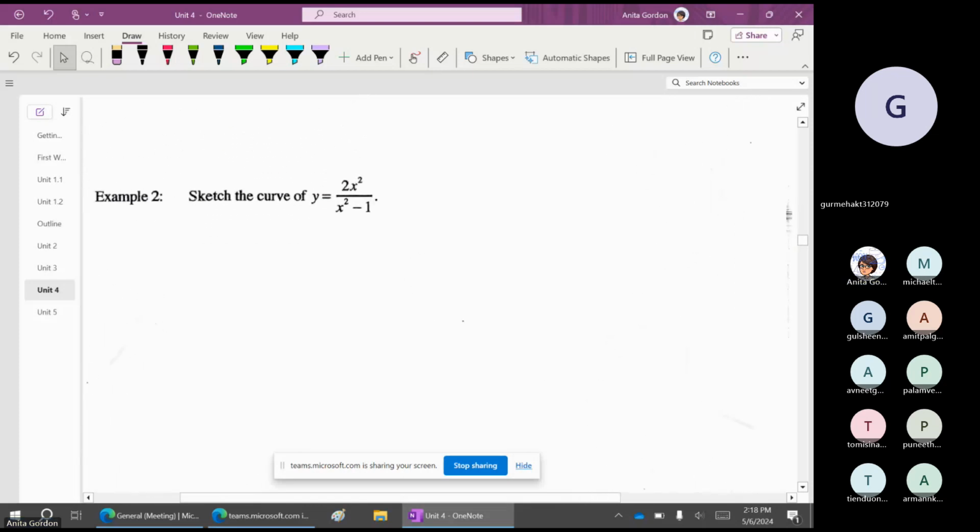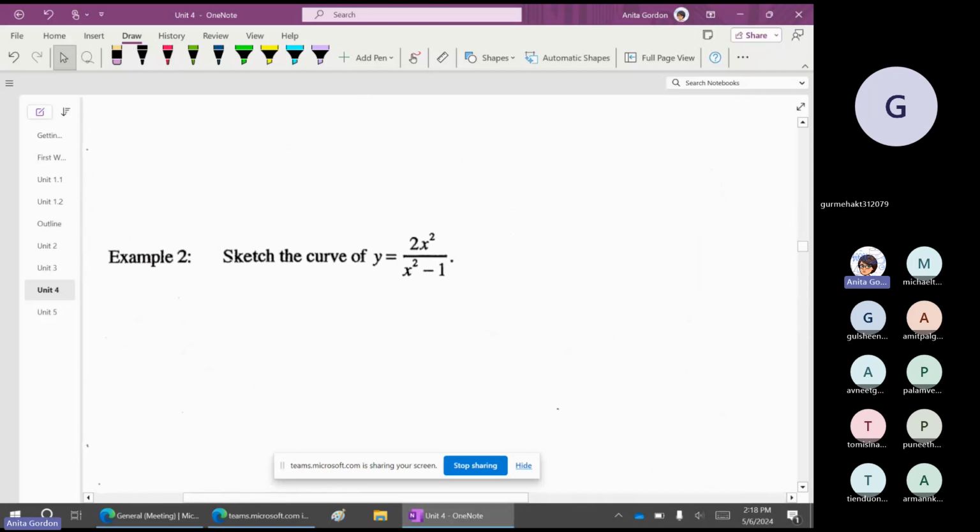Okay. 2 is a rational function. So right away, we know we're going to have something in the denominator that we cannot be, right? So I'm either going to have a hole or I'm going to have an asymptote. You tell me which it is. Asymptote. Asymptote where? Right. So x is plus or minus 1 is an asymptote right away. We know we're not going to cross that boundary. Okay. Any other things we should worry about? I don't think so. So let's take a look at the intercepts.